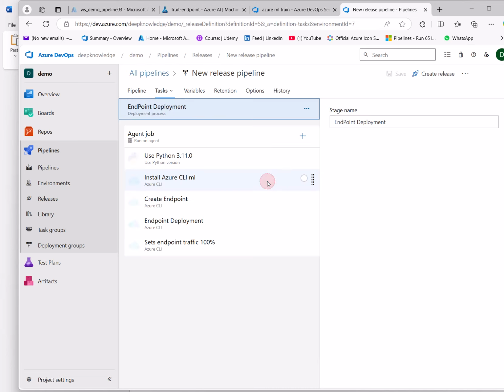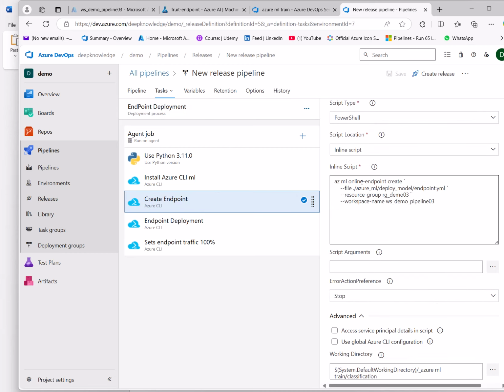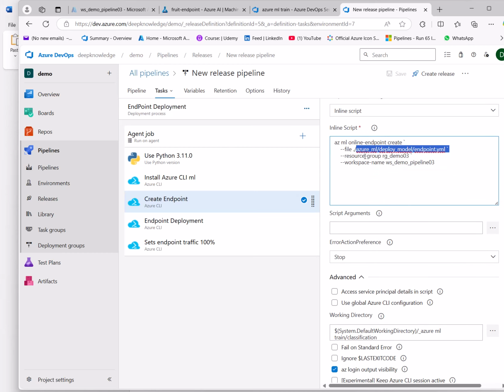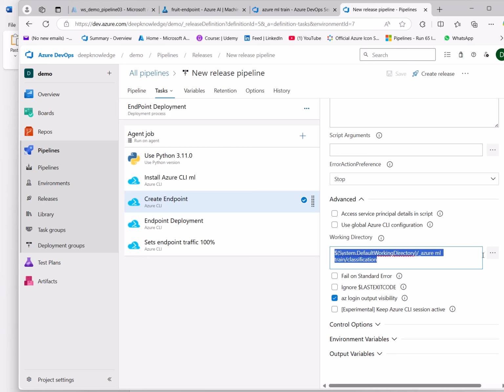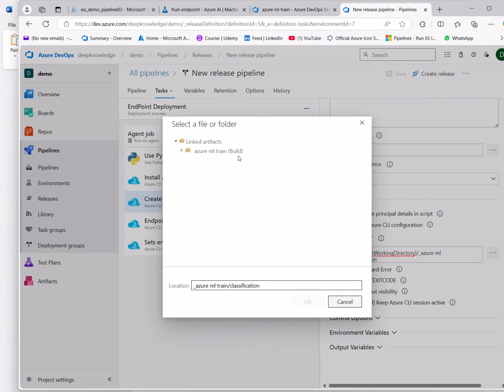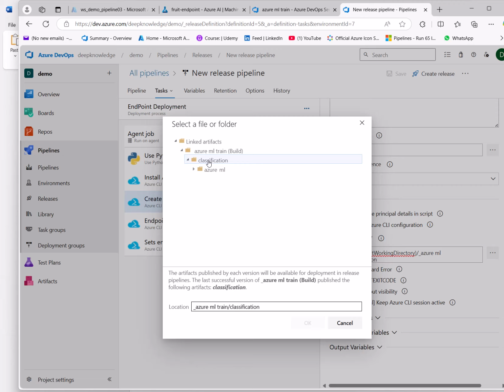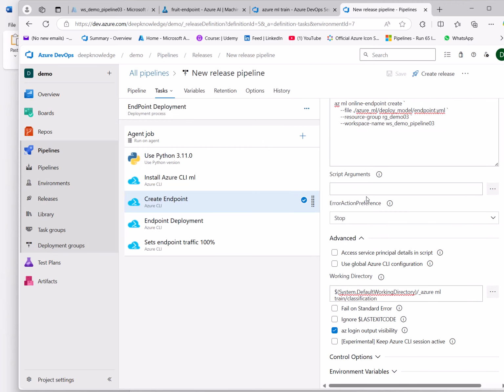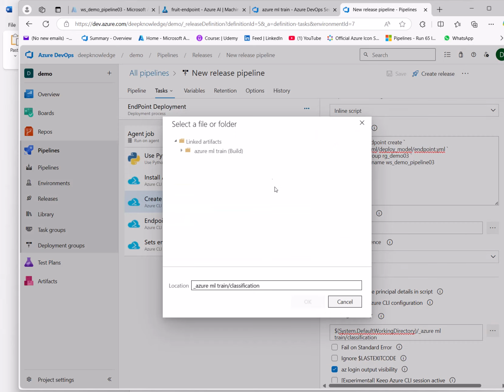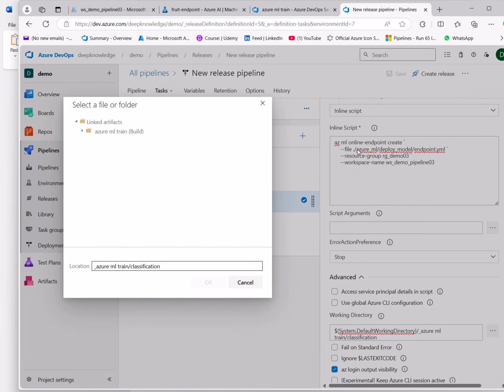And what I have done is this one here. For instance, creating endpoint. As I said, this create endpoint needs a file, and the file is in Azure ML deploy model, then endpoint. But with this ML, we have to define the directory from here. So you can just click here, then you see, in my case, the file starts from here.